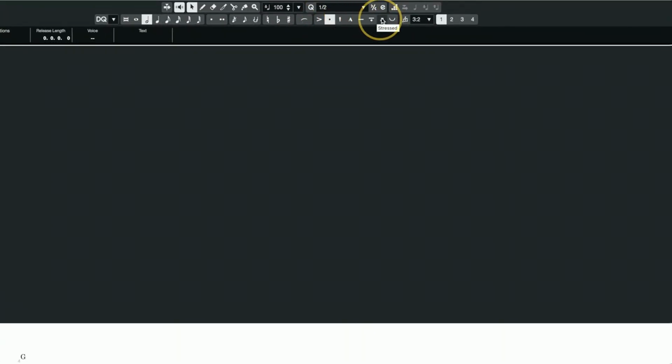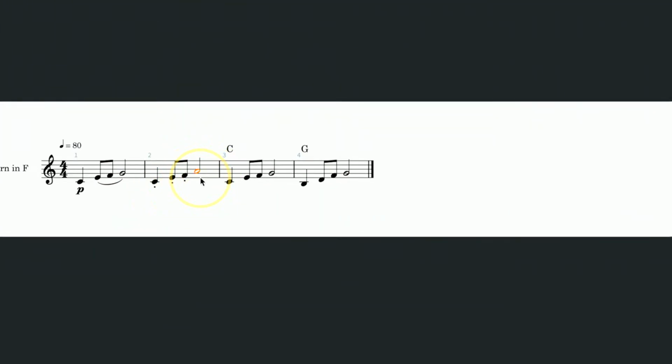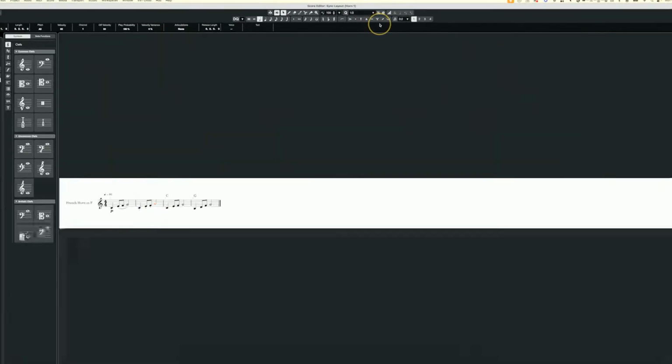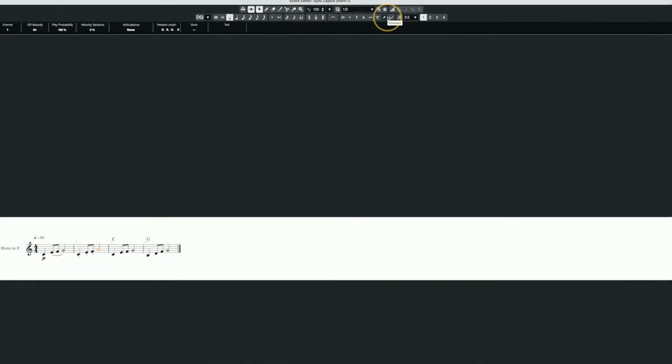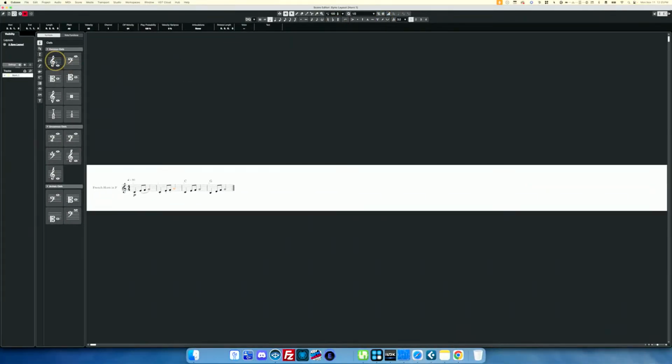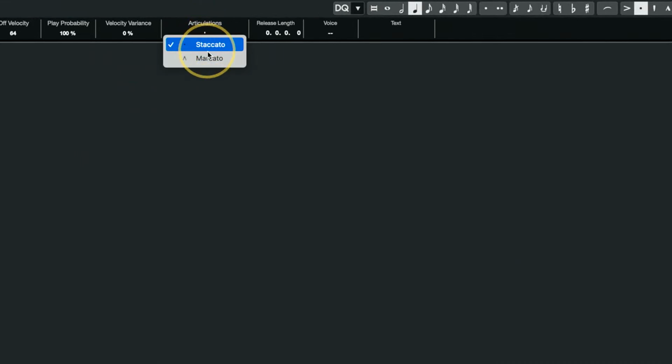These are the main articulations up here that you would usually find in the left-hand panel of Dorico. So I just go ahead and hit that, and lo and behold, the staccato has been taken off of there. These are the main articulations that you always see on the left-hand side in Dorico, which is really nice. I kind of wish they were on the left side, but they're not. I kind of wish this stuff was on the right side, just because that's where it is in Dorico. They could make that a little smoother. But you'll also see up here, there's an articulation option, and only the ones in my expression map are there.